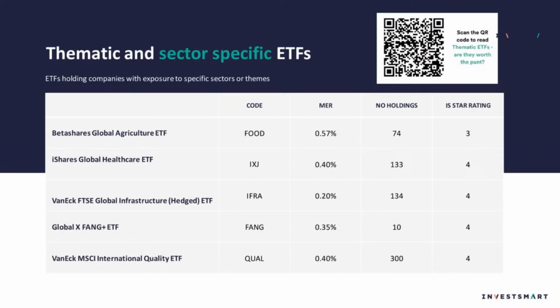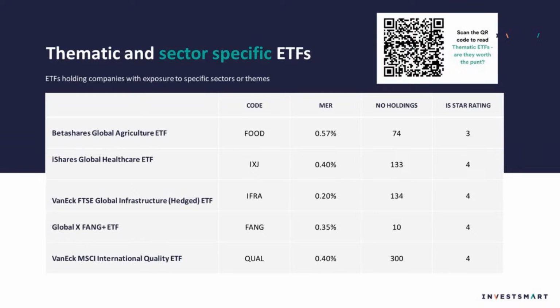You can see there are only 10 holdings. And I just popped in a Van Eck MSCI International Quality ETF. That overlays a number of filters to handpick stocks from that MSCI All World index, and it whittles it down to 300. Yep. So you can see here, as I said, the management expense ratios of these are higher. They are not pure passive index tracking ETFs, the bulk of which don't have a position in our portfolio.